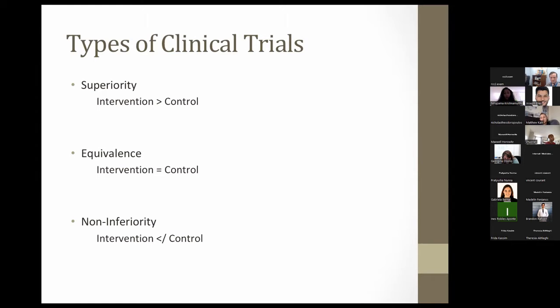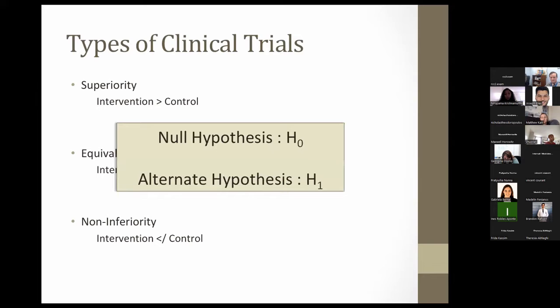So the way that any trial is set up, it revolves around two hypotheses: a null hypothesis and an alternate hypothesis. You take your aim and then you frame your alternate hypothesis according to the aim. And then your null hypothesis would be the converse of your alternate hypothesis. The goal of this entire process is that with statistical analyses, you would be rejecting the null hypothesis, so you would be left with no option but to accept the alternate hypothesis.